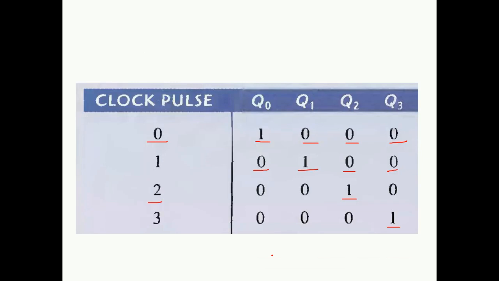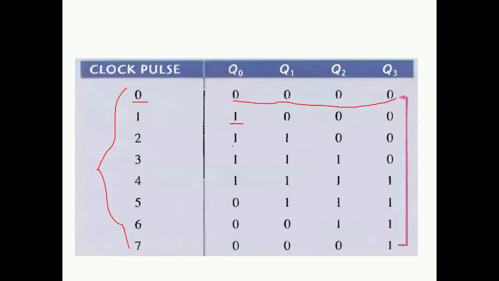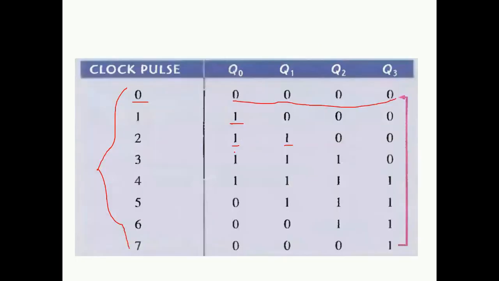So once again 1, and now this 1 has been transmitted further to the next flip-flop. So input 1, output 1. Now once again input is 1 and output is 1. So you can see, we are just adding ones in the truth table, the counting table of this Johnson counter, till the point all the outputs are 1, 1, 1, 1.